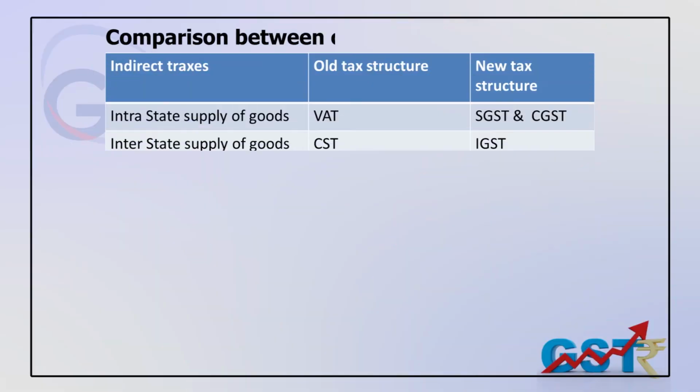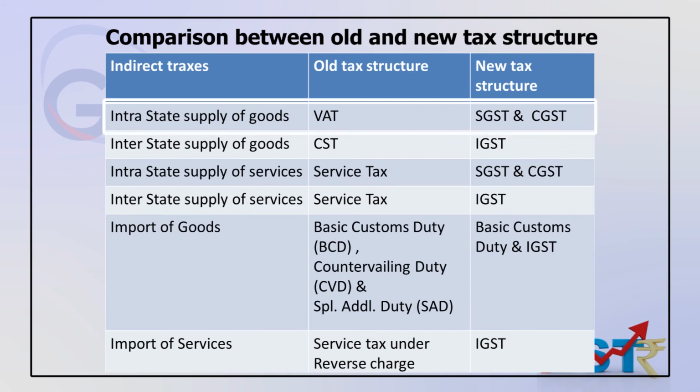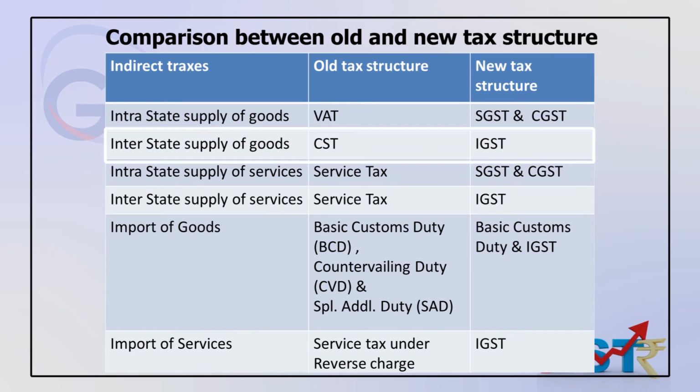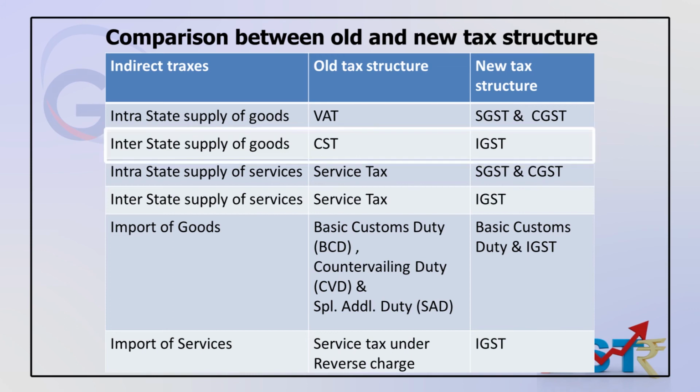Let's see what changes have been made in the present system. Prior to introduction of GST, we had two types of indirect taxes, central indirect taxes and state indirect taxes. But in the GST regime, there is a structural change. Let's see what changes have been made in the indirect tax structure. There are two types of transaction, interstate and intrastate. There are two types of transaction, goods and services. So, in case of intrastate supply of goods, what happened earlier? The VAT was effective. But now, in the new tax structure, it would be split as SGST and CGST. In case of interstate supply of goods, CST was calculated and collected. And actually, the CST, Central Sales Tax, was levied by the central government but was collected by the state government.